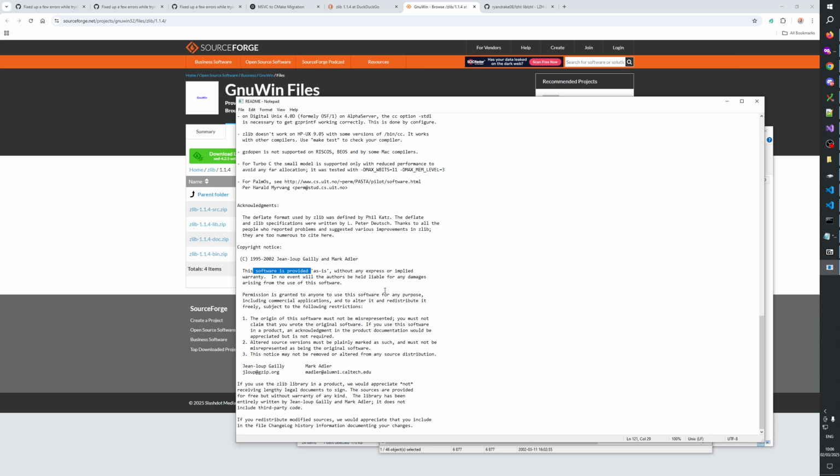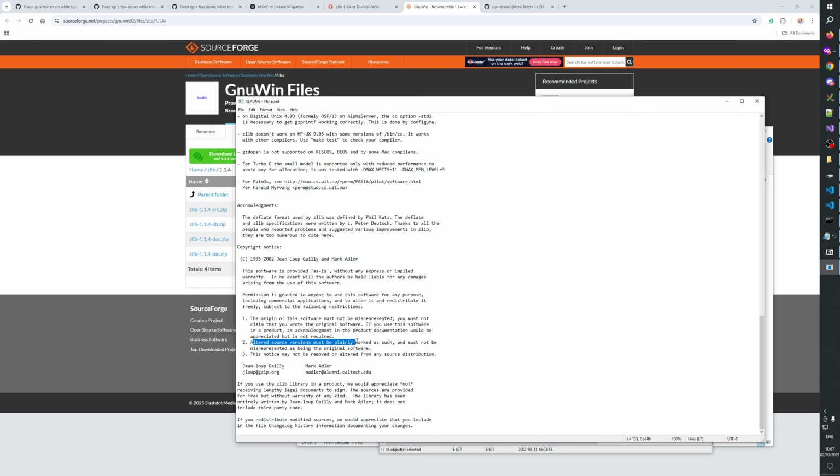Copyright. Express or implied. In no event will the authors be held liable for any damages. Permission is granted to anyone to use the software for any purpose, including commercial applications, to alter it and redistribute it freely, subject to the following restrictions. The origin of this software must not be misrepresented. You must not claim that you wrote the original software. If you use the software in a product, an acknowledgement in the product documentation would be appreciated, but it's not required.